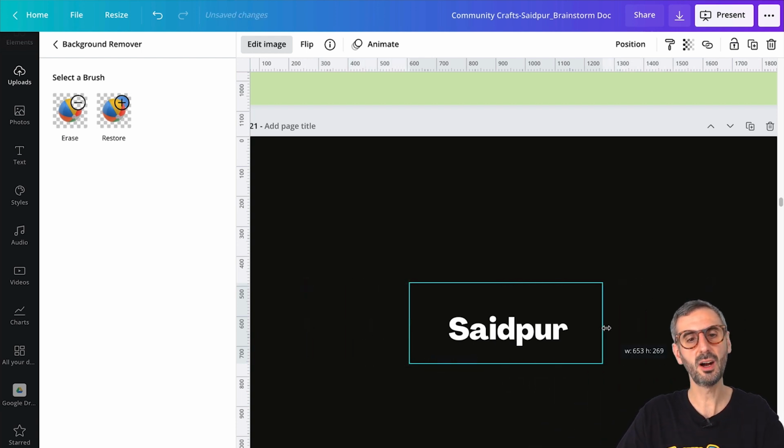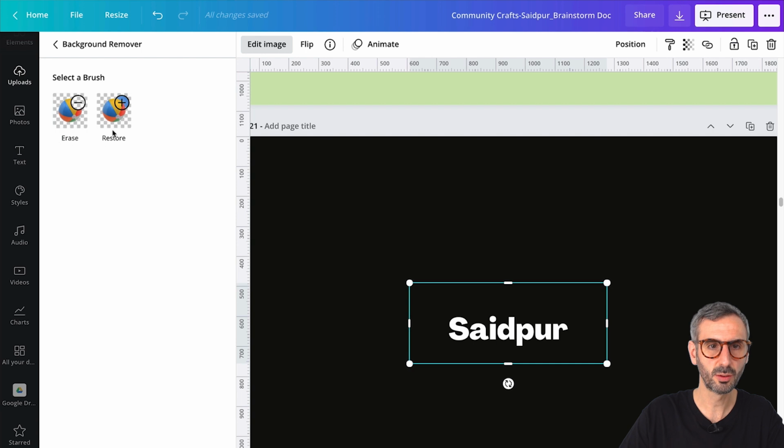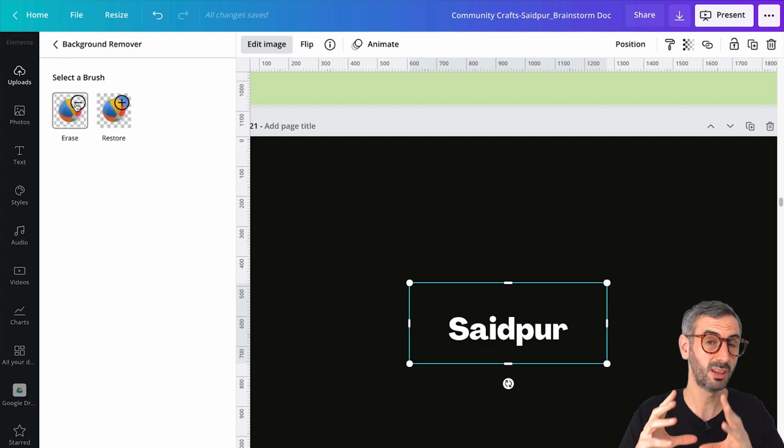And before I click on apply, I can use the brush, because in the brush, I do have this eraser tool. My point is, I wish we could have this same eraser tool, but not just confined within the background remover. I wish we could have this and erase anything on any design, like my font that I had previously that said Saidpur.